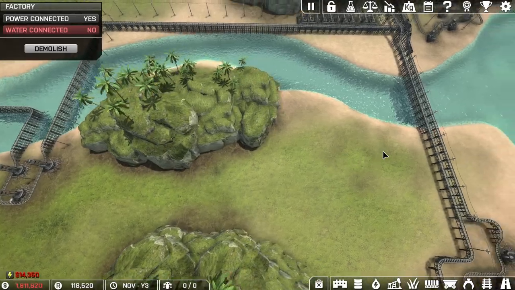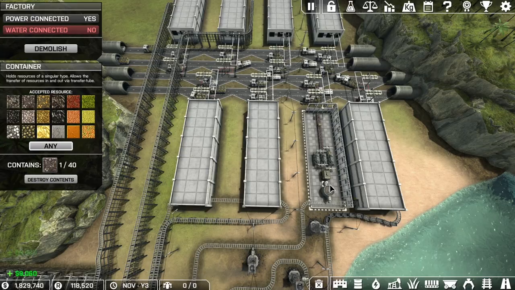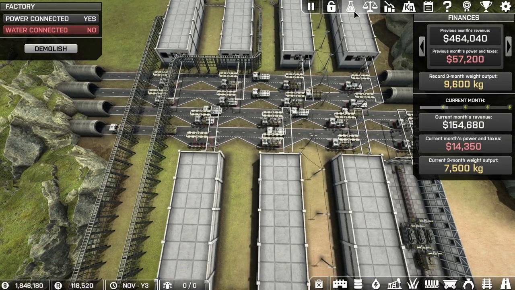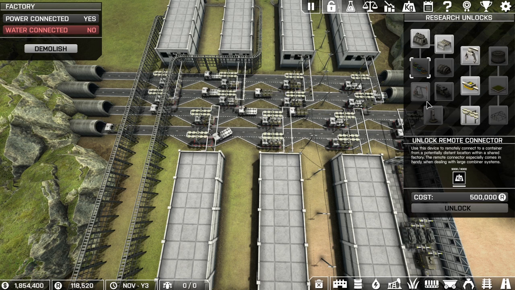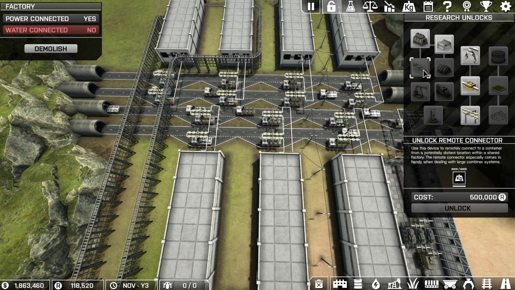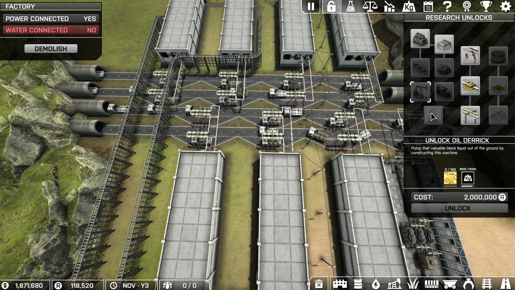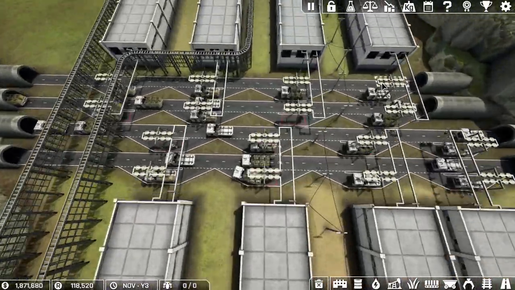Let's go back up here and have a look, see how things are going. So that's got no storage, that's got not much, they're full. Those guys got some in there, that's awesome. How's our current output? Nearly 10,000. So where's our next 9,000 for our remote connectors, which is good. That one is 6,000. We've got both those unlocks, we need 1,000,000. And we've got our freight train unlocked, once we get our steel plates and gold sorted out. Awesome. These guys are working pretty well.